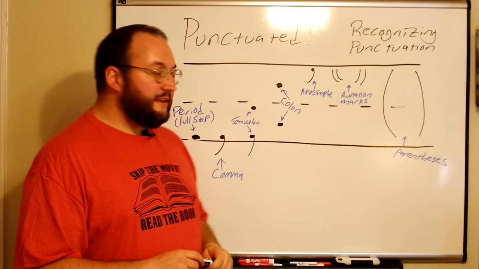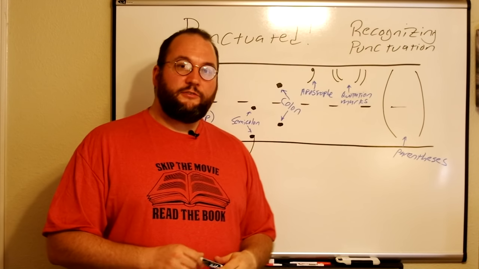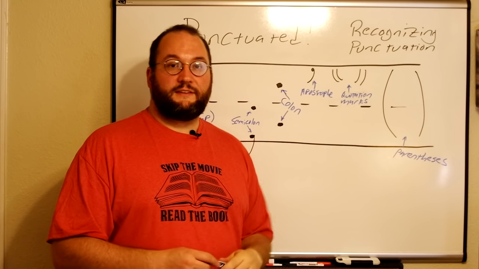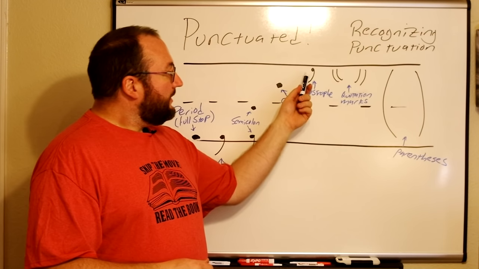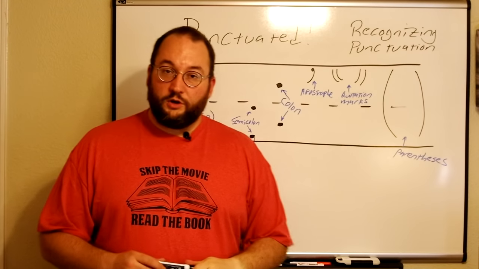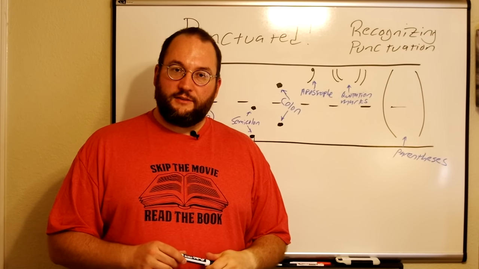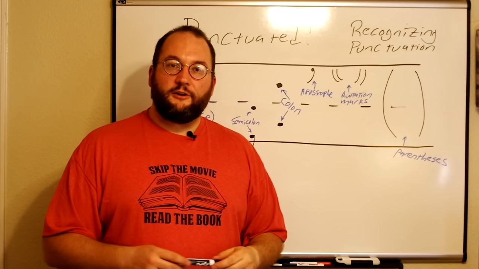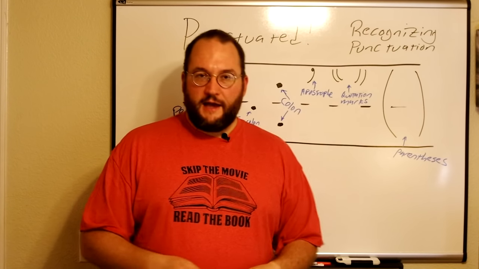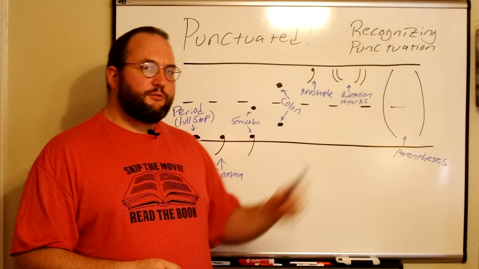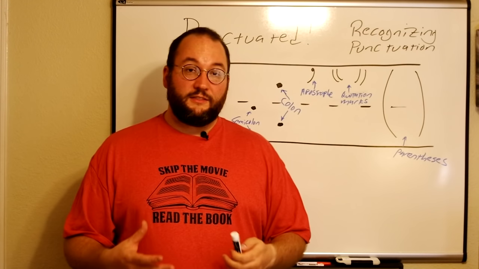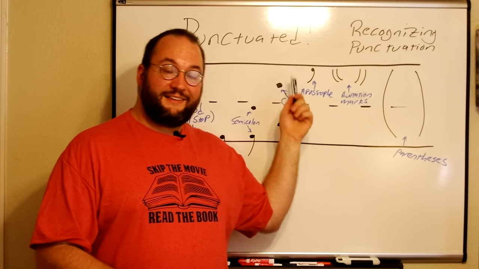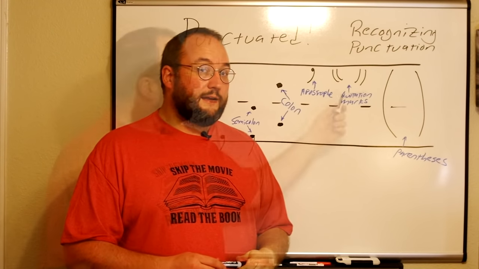This next one is the apostrophe. The apostrophe is the same typographic symbol as a comma, but it's hanging out way up at the top. And this is used within words. It has a few different uses. It's used within words to indicate missing letters or speech patterns, things like that. When we do the apostrophe video, we'll go over all of the uses for the apostrophe. It looks exactly like a comma, but it's up at the top of the line.